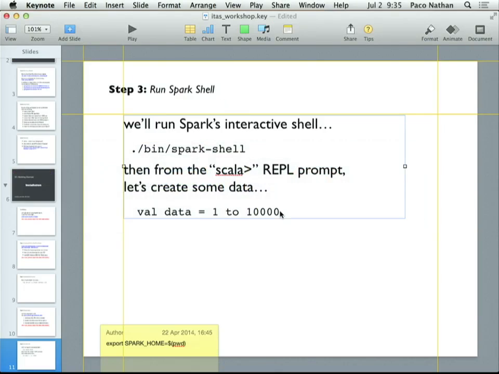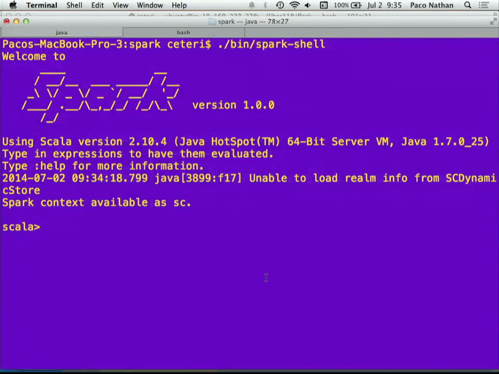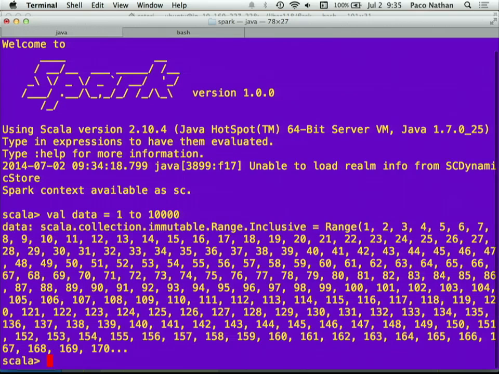Okay, so first off, we'll try creating some data. From the REPL, just type in or cut and paste val data = 1 to 10000. This is actually Scala. It's creating a collection of integers from 1 to 10,000. Okay, questions up here? If this works well, it should come back showing scala.collection.immutable.Range.Inclusive, and it's got the range of integers from 1 to 10,000. And thankfully, it doesn't print out all 10,000 of them.